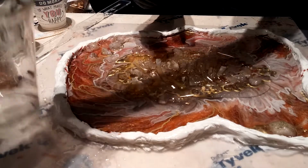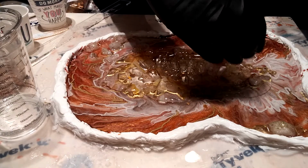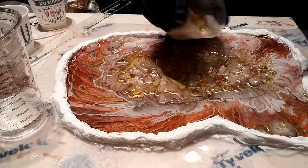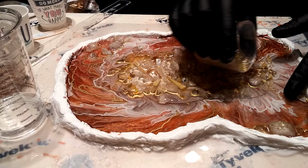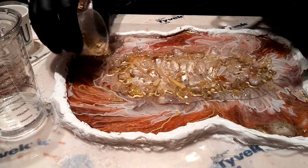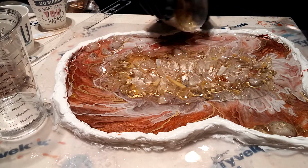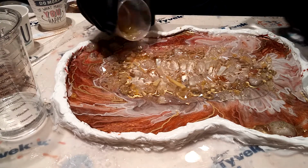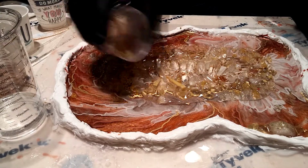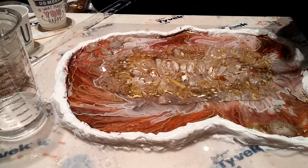And that's about all I want for right now, because I'm also going to sprinkle in some semi-precious gems that I got online. Absolutely love these little nuggets. They're so cool. They're like little citrines. I can't quite remember if it's citrine or amber. I'm thinking it's amber. And so it's just going to have a whole nother dimension in this pour here. So there we go. That's probably enough. I used a lot of them.